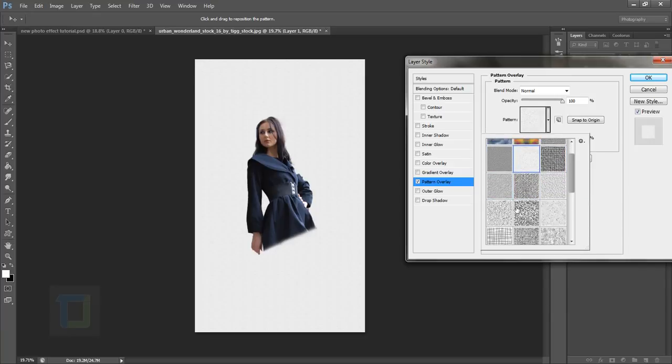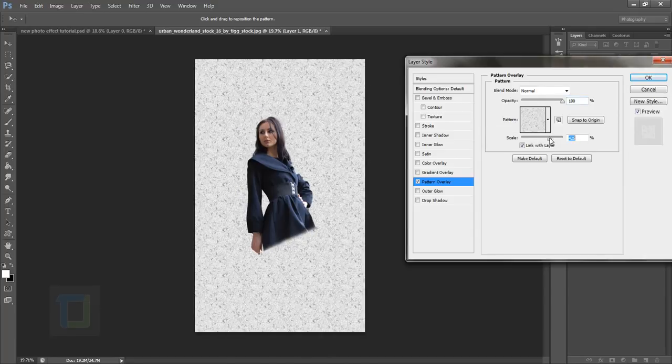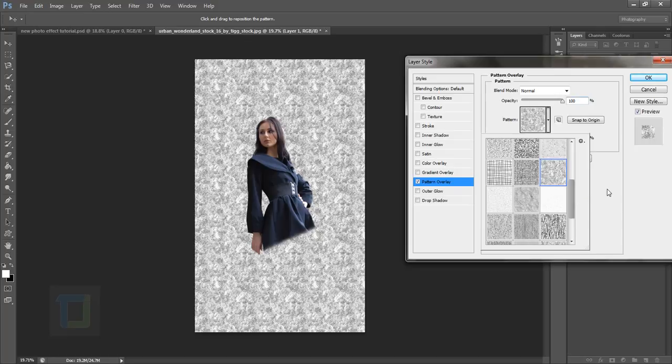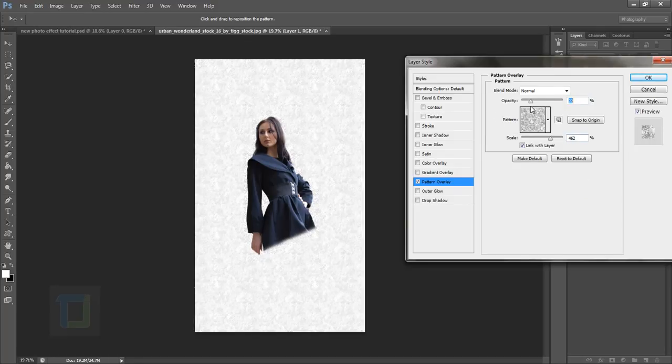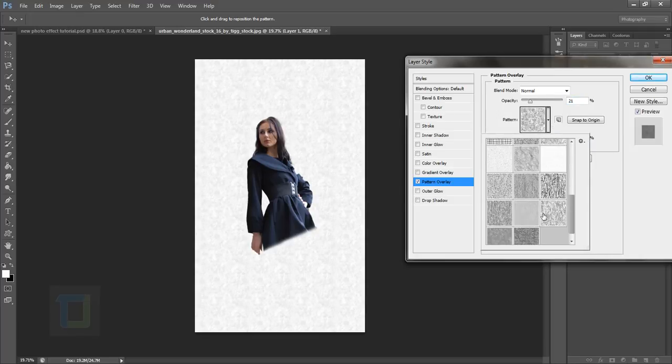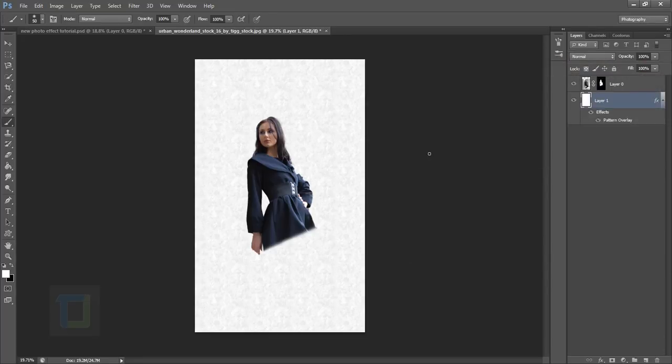So let's try a different one this time so we can have some cool output. This one looks nice, and this one is also very good, so I'm going to go with a bit darker one and let's scale it up. Okay, that doesn't look very good. Let's try a different one. This tutorial is probably going to be long because I am in the mood of going into details and not cutting out things, so that would be really awesome. And that actually looks pretty good. It gives this texture feeling, and there are plenty of default Photoshop patterns, just use them, they're really amazing. And hit OK. So this way we just created a background out of nothing, and the base is ready.